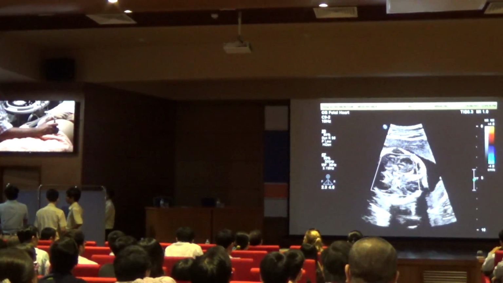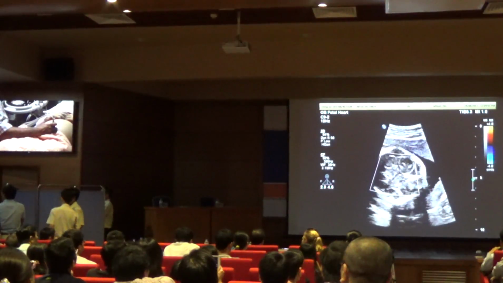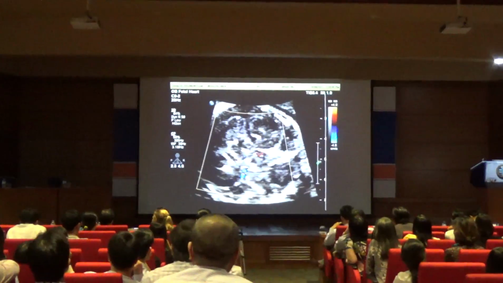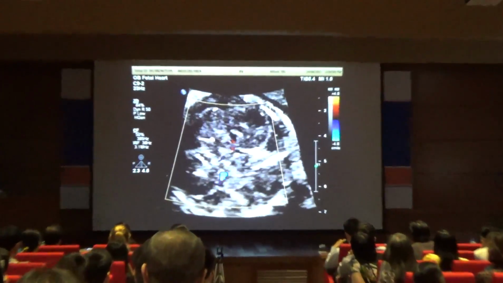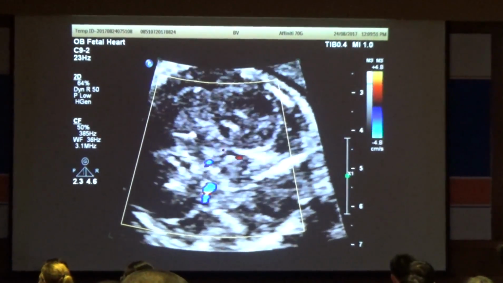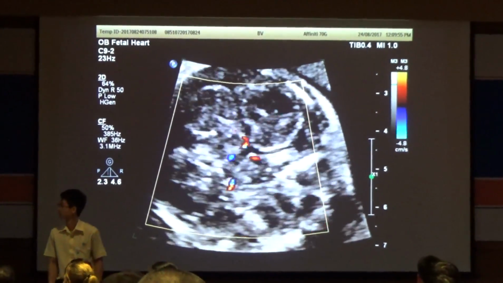Now, where's the zoom on this machine? Let me have her here, please. Okay, look at that. There's the circle of Willis with the 4 vessels. I didn't mean you should get out of the way, but she knows how to use this machine. All right? I don't. So there's all the 4 things.